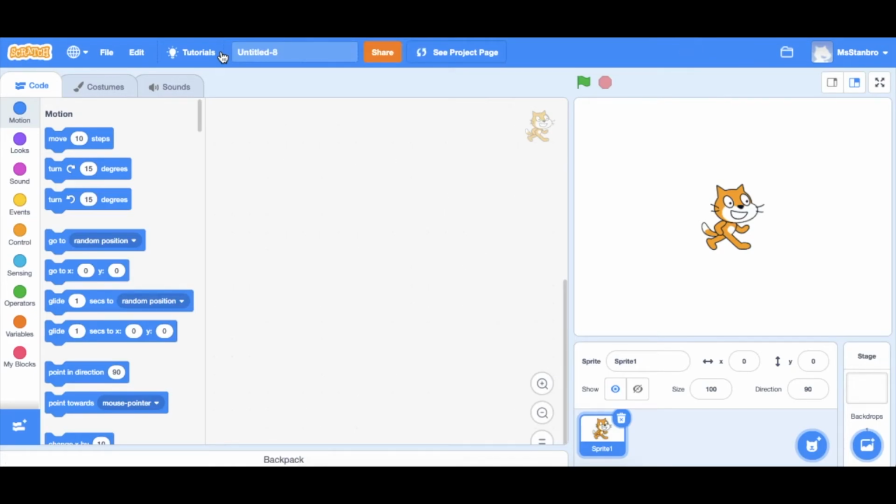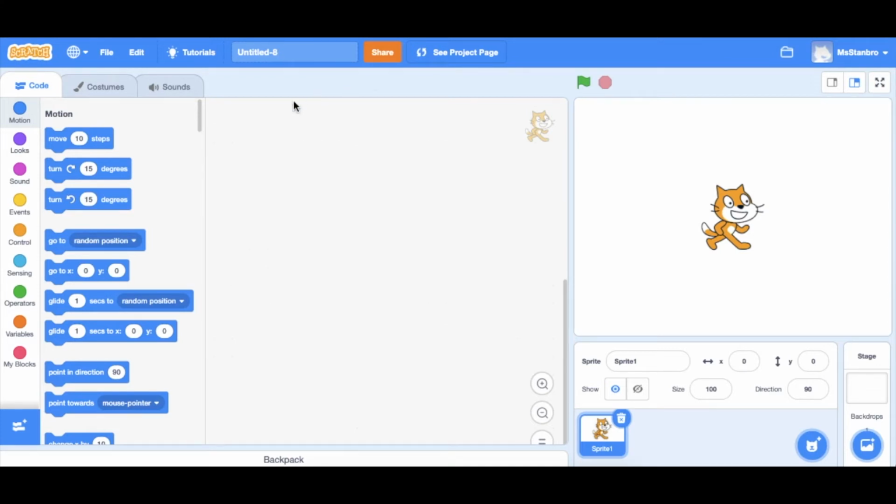Okay, so what we saw in that dance party were animated sprites. And basically, to make a sprite animated, you make it run a bunch of costumes in a row. And when it plays those costumes in a row, it looks like movement. It's a lot like the stop motion, where we took lots of pictures and made small movements and then ran them together really fast. And it made it look like it was moving. That's the same thing here.